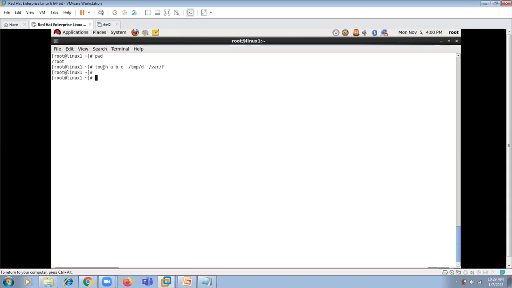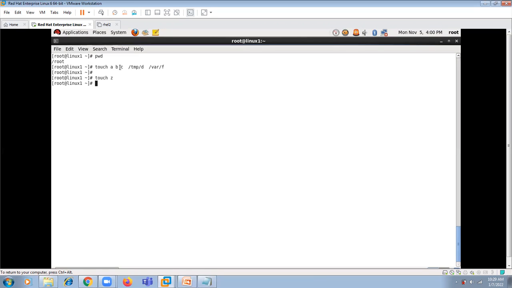By using touch you can create a single file, like here touch z, or we can create multiple files. The file names have to be separated with a space. Every time when you execute a command, there should be some space between the command and the item to be executed.